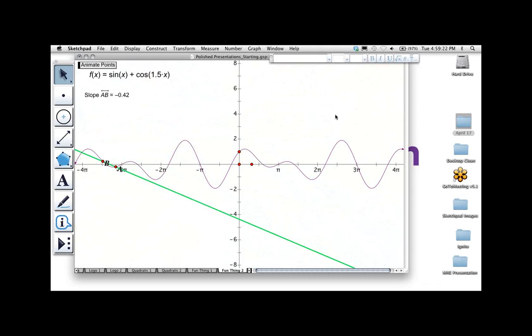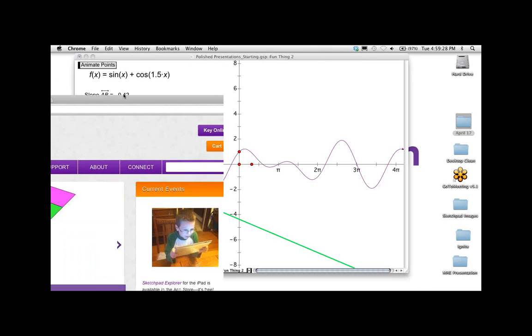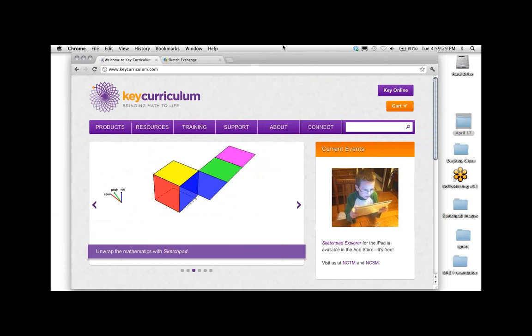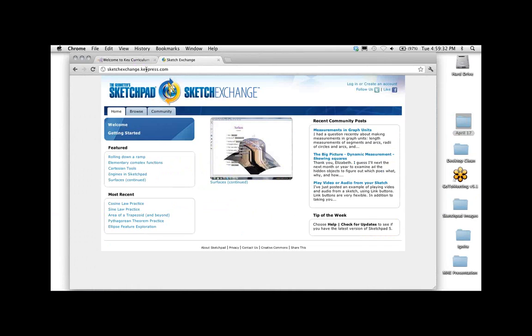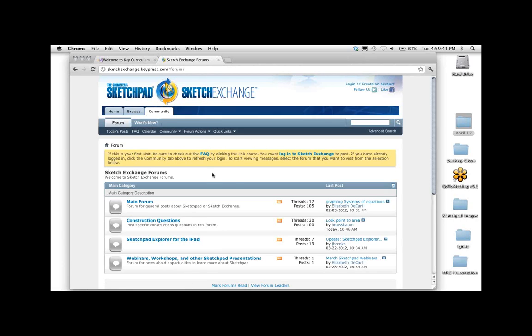Alrighty, so I am going to show you one more thing in the last minute, and that is, I'm bringing up a website. This is sketchexchange.keypress.com. This is the home page. If you go to the community page, this is a forum that we have.